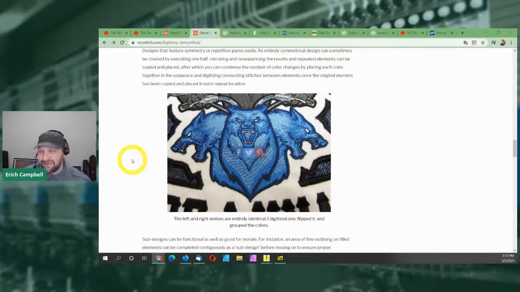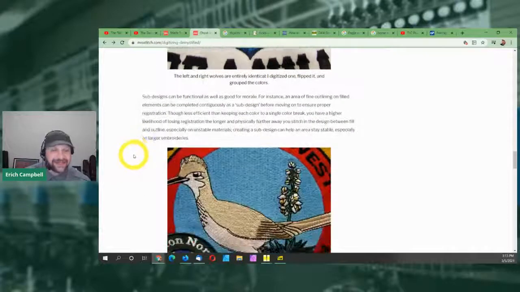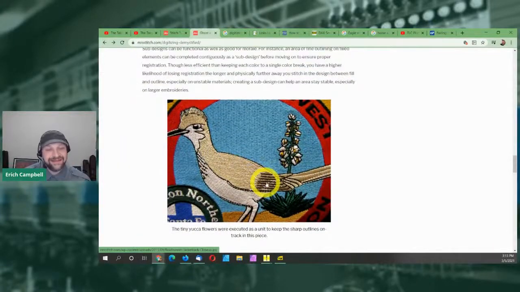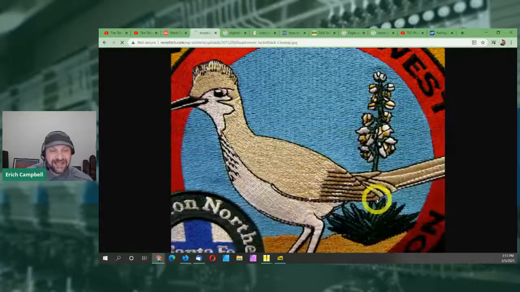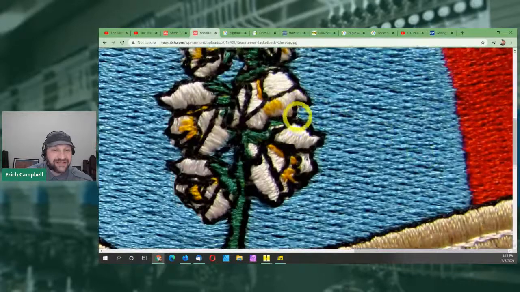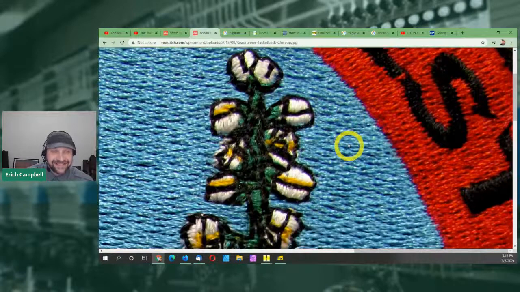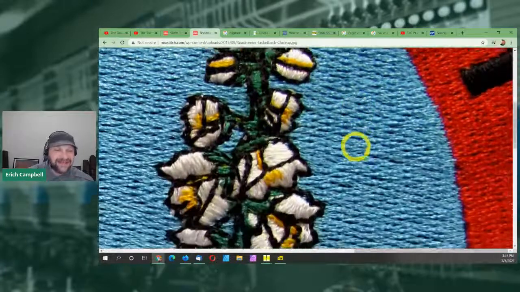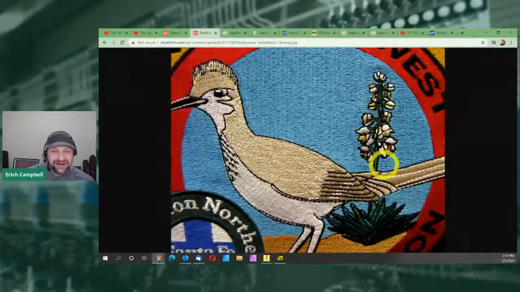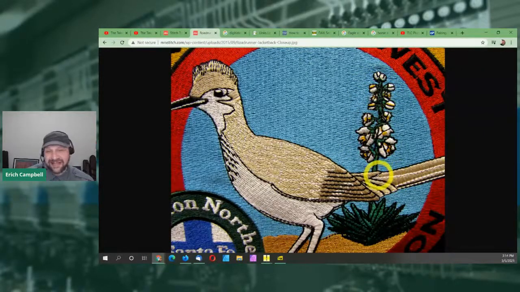But let's go through the last few little steps here. I'm not going to go crazy, but we're going to talk about this. Once again, if we look at things like this, we can talk about our sequence. This particular piece, the reason it's interesting is just that in these little yucca flowers, and I'm showing you some real tight pictures, they look pretty good, right? I can see maybe there's some registration that's not perfect. But in these little tiny yucca flowers, I actually rendered the outline right after these flowers, and I did these all together. I had them on their own color changes because this piece really did not want to stay stable.